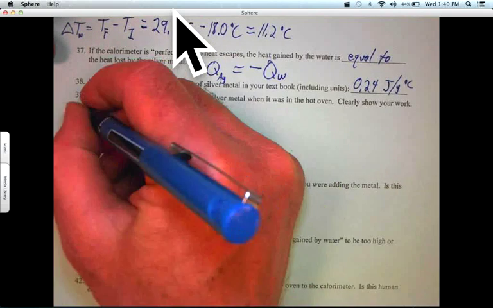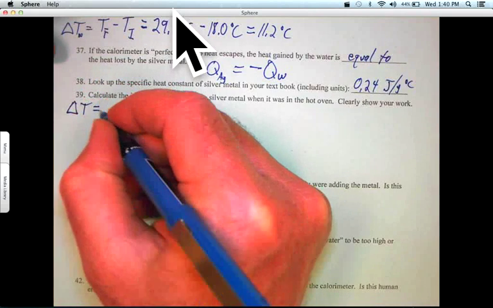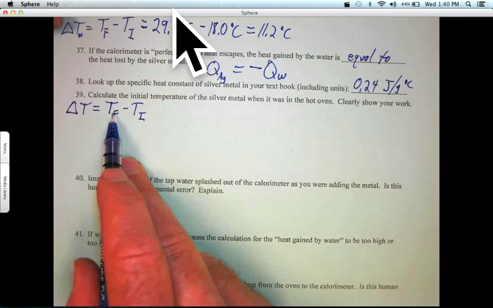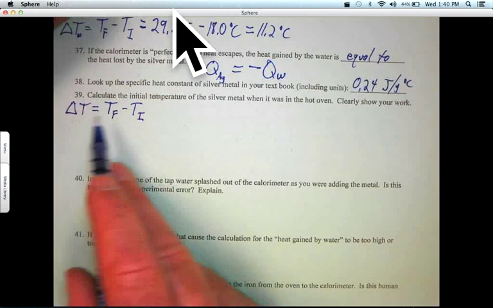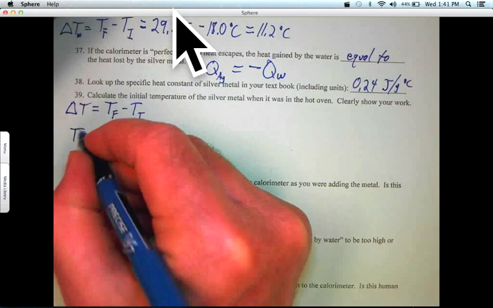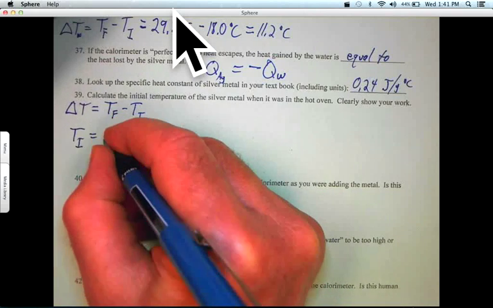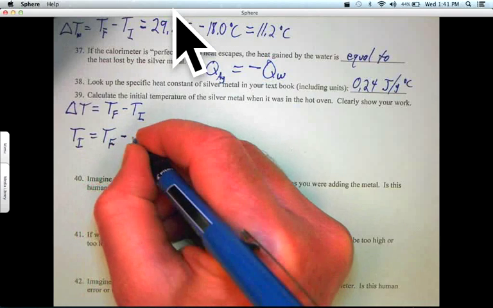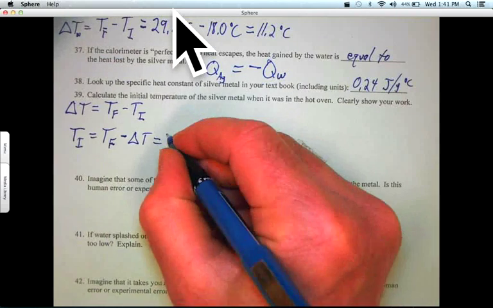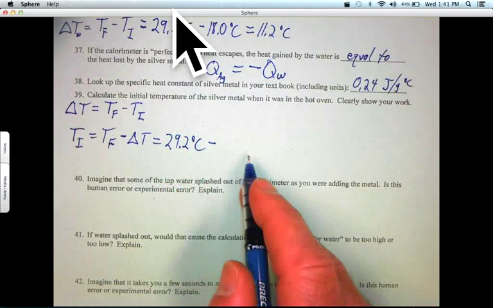So let's see, the initial temperature. I know delta T equals T final minus T initial. And I know the final temperature, and I can get the delta T. So that means, let's see. T initial doing algebra equals T final minus delta T.